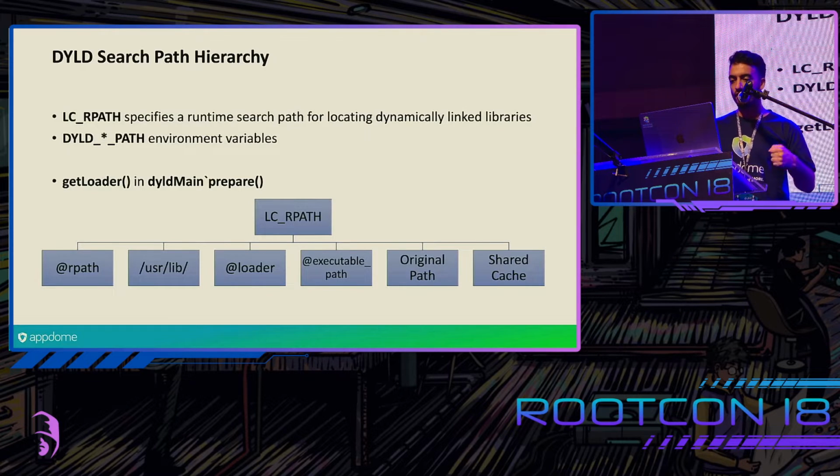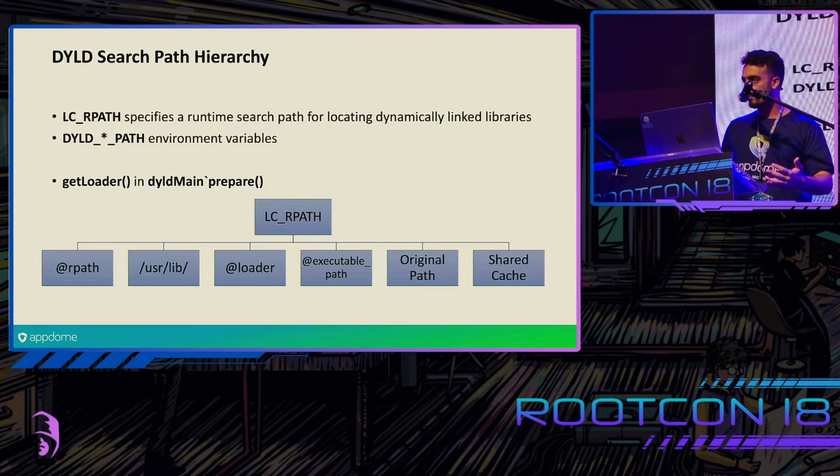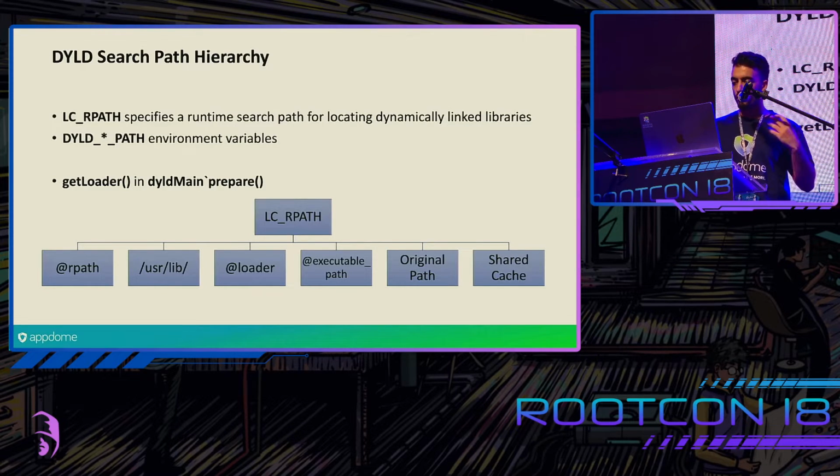Therefore, I want to cover another mechanism, which is how dyld locates and finds dynamic libraries at runtime. If you remember from the previous slide, I added the non-malicious dynamic library with some path. The path can also be the original folder and location from disk, or in the shared cache. I'm not going to talk about the shared cache. It's way out of the scope of this presentation.